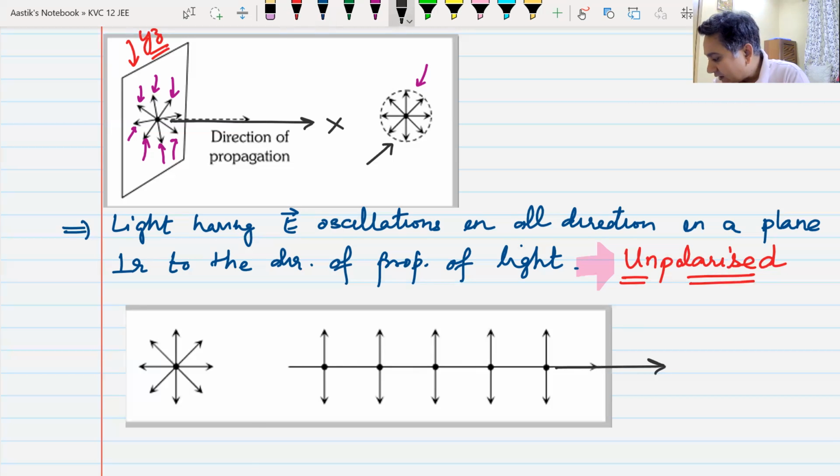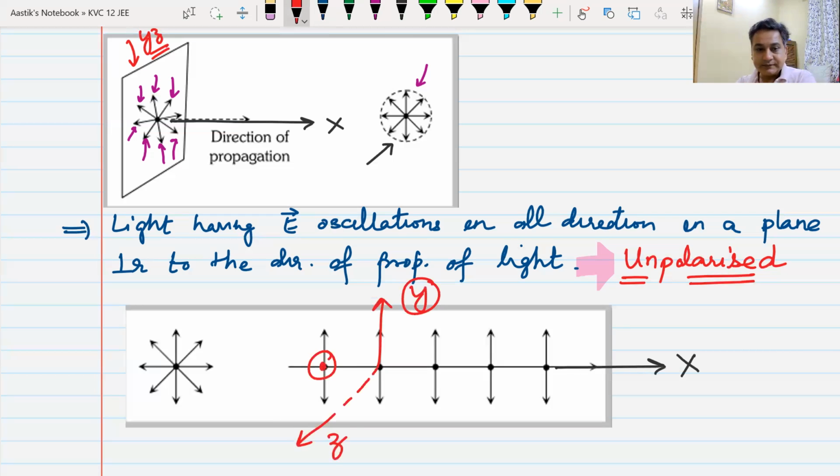This is X, the direction of light wave. Do we understand this? This is the direction of propagation of light. This is your Y-axis, and this dot actually represents your Z-axis. Do we understand this? So all the three directions are shown here. Light is moving along the X-axis. We have resolved the electric field along the Y-axis and along the Z-axis. I hope you understand this. Dot represents Z-axis.